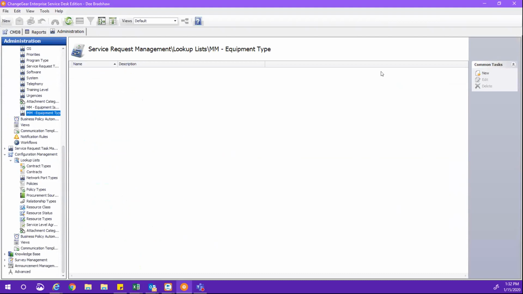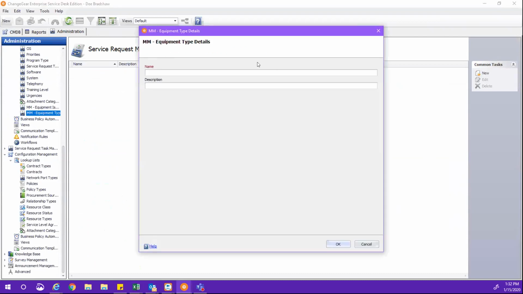And again, is this going to be free form or all squished together? Yeah, this is free form. Everything here is free form. So this really is equipment type. So description at this point, you could do equipment office, equipment medical, equipment. Okay, so this one's where we're going to separate it. This is equipment medical. Yep.